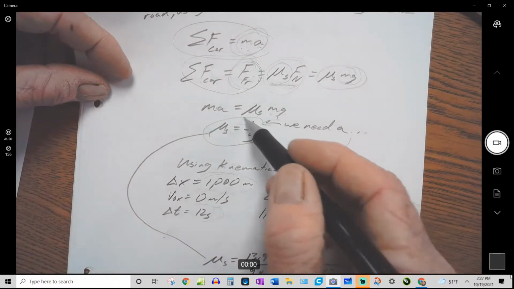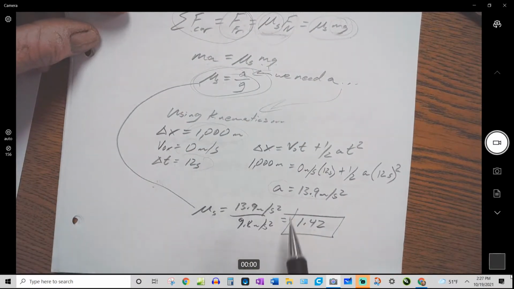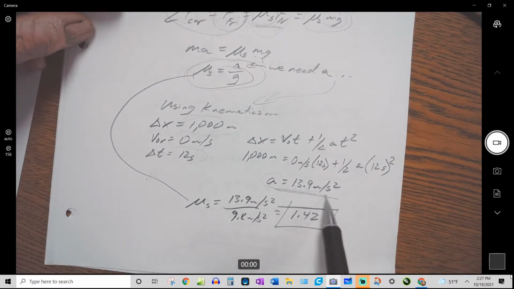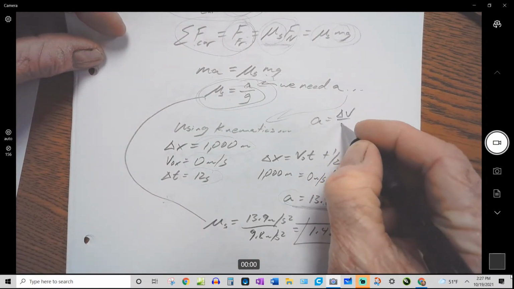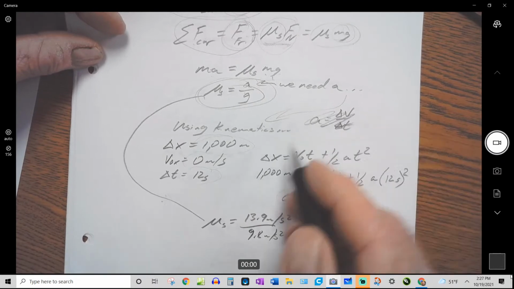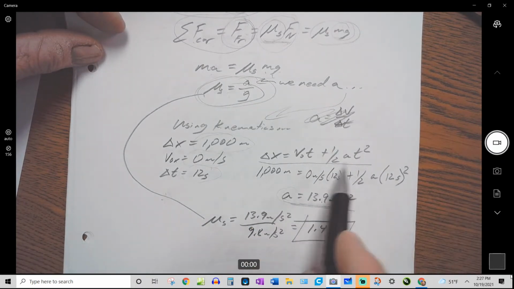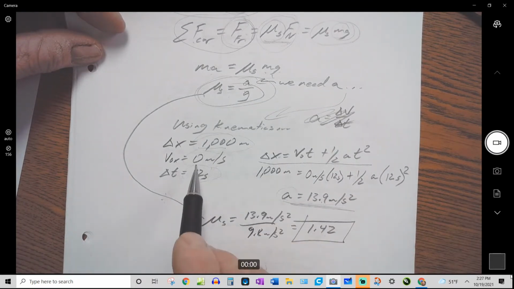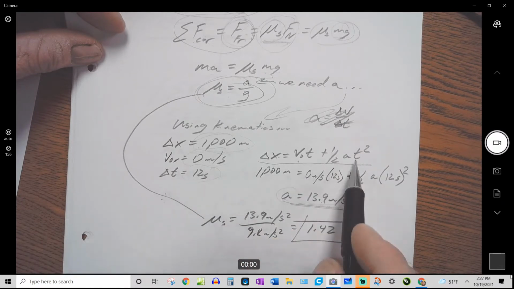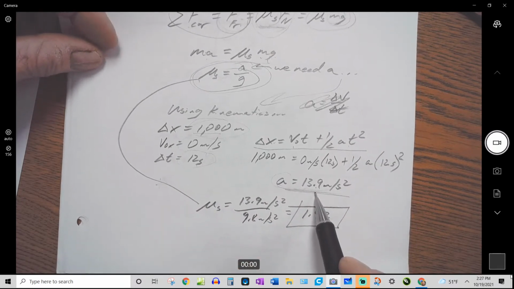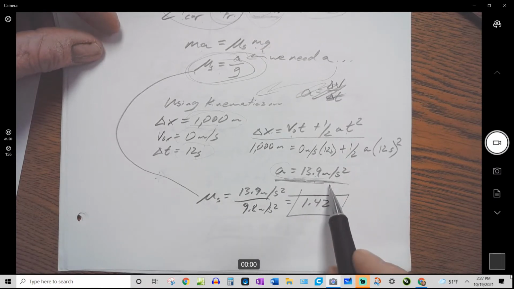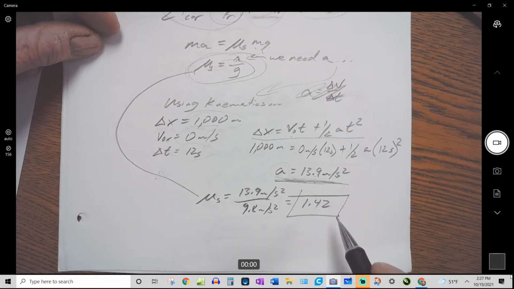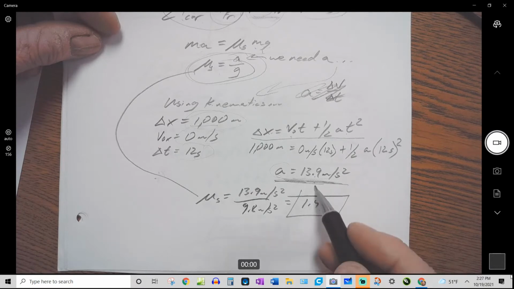And then once I have this, I just got to use kinematics to get acceleration. And in the case of Tim, I could just use a equals delta v over delta t. But here, I have to use this formula. I've got the displacement, I've got the initial velocity, I've got the time. So that's the acceleration. How is that acceleration for a car? Fast, slow, what do you think? That's faster than you would fall in a vacuum. This is faster than free fall.